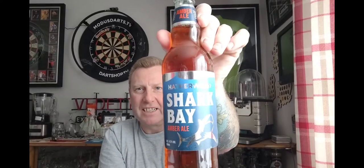Shark Bay Amber Ale — apologies for the light — it's coming in at 4.3% in a 500ml bottle. I'm sure you can guess what it's supposed to be. It was £1.29. I kind of like the label but it is a little bit cheesy. There's the old crown, and the beer it is copying — it's another one of the little copy beers — is Doom Bar from Sharps. So what we're going to do is crack open the Shark Bay first, do a review of that, then crack the Doom Bar open and compare them. Look-wise they look exactly the same.